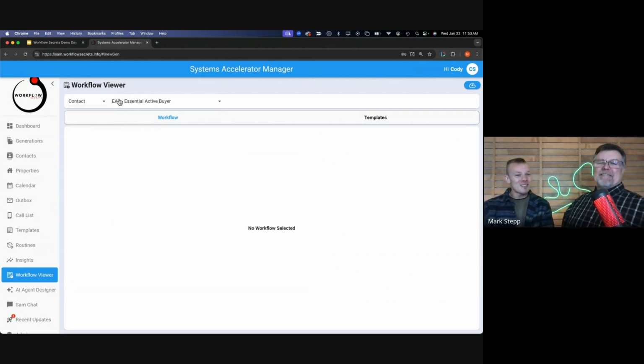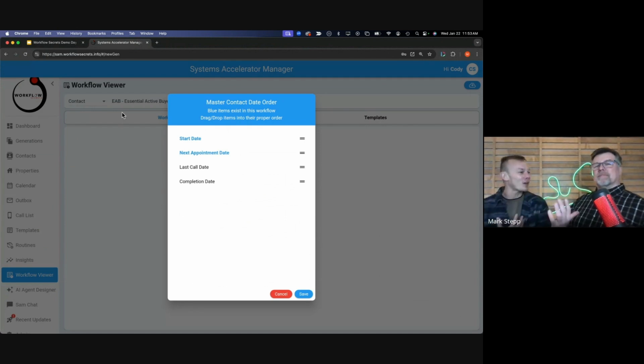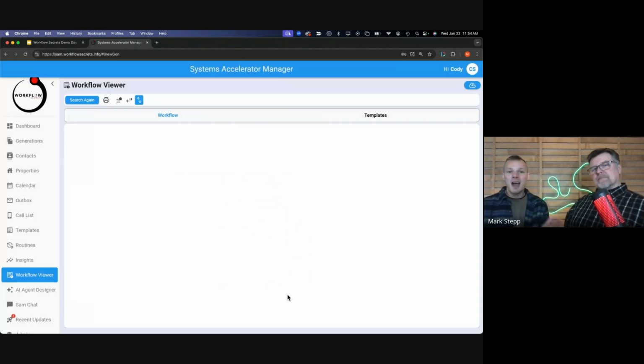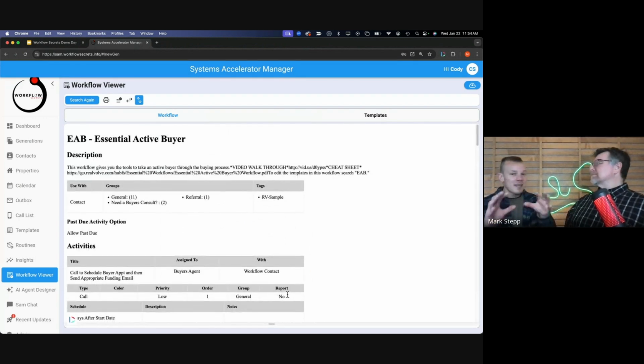The other thing you can do, and this is just in SAM, it's not actually communicating back to Realvolve, but you can readjust how your workflows are laid out. And that was something that I think is really helpful for thinking about, actually, for some reason, I want the last call date to be before the next appointment date. Well, now you can see what that workflow would look like. So this was just an effort to kind of help your folks out based on something that I had heard. I was kind of playing around with APIs and getting integrations built out for SAM. I realized, oh, you guys have an API, and that is kind of what came of it.